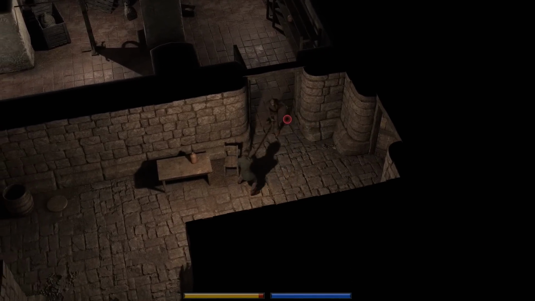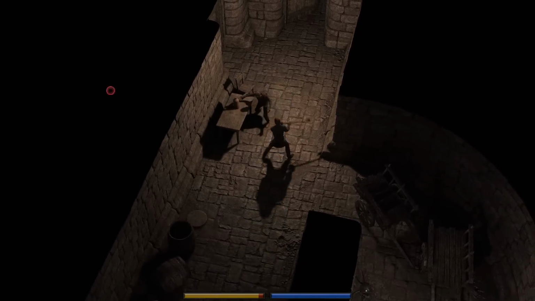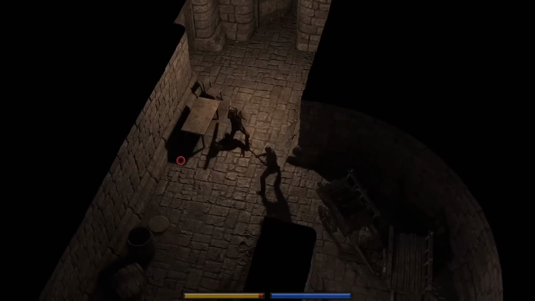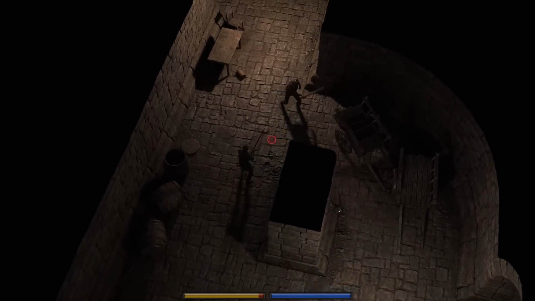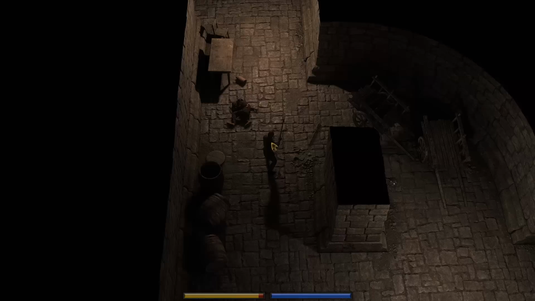You are hostile. Okay. All right. Well, let's do this dance. There we go. That was a nice solid hit right there. Go ahead and drag him back. Little one right there, right to the spine, and down he goes.